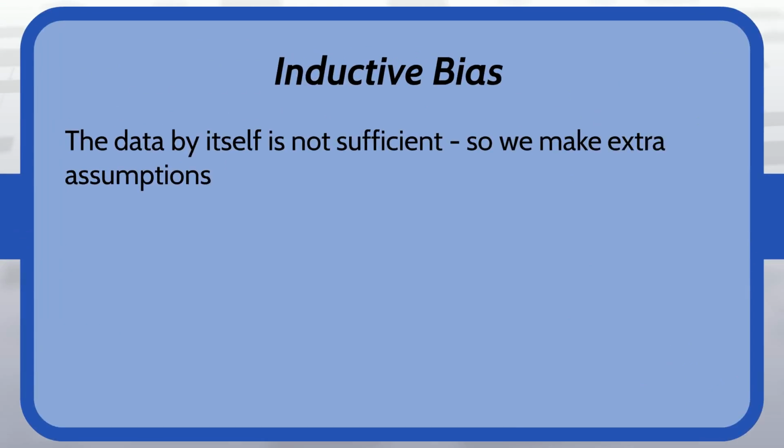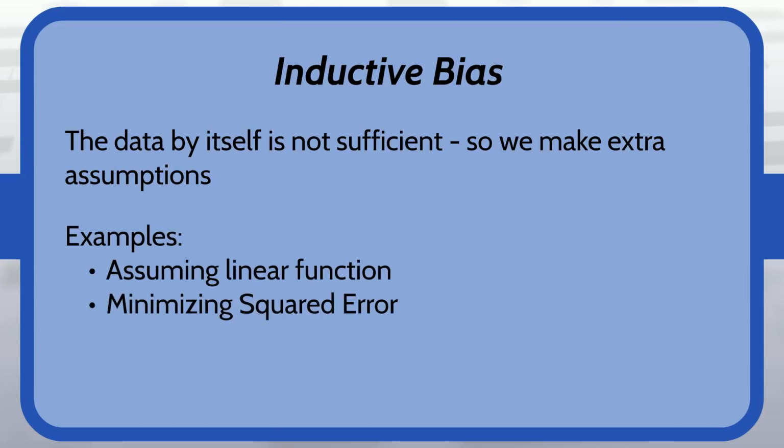However, with inductive bias, we can get around this. The data by itself is not sufficient, so we make extra assumptions. The set of assumptions we make to make learning possible is called the inductive bias of the learning algorithm. One way we introduce inductive bias is when we assume a hypothesis class. In our previous videos on learning the class of a family car, there were infinitely many ways to separate the positive examples from the negative examples. However, in assuming the shape of a rectangle, we introduce inductive bias. That assumption of a rectangle separating the family class was an example of an inductive bias.